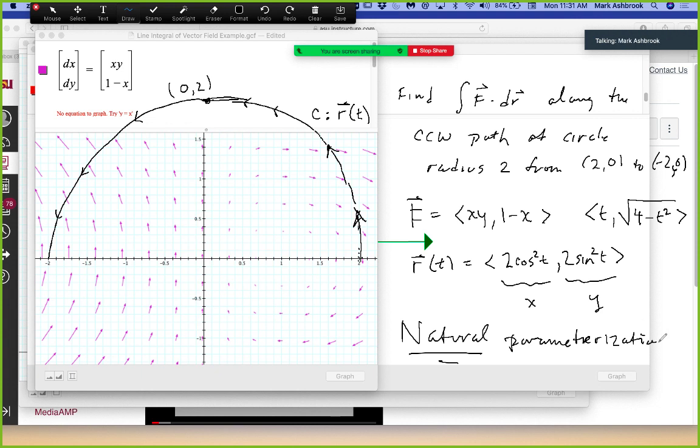So the natural parameterizations of circles and ellipses use what, right? We definitely talked about this and did lots of examples. When you have functions that are based on circles and ellipses, when we're going to parameterize those in a vector function, we don't want to do this. It's not natural. The natural way is to keep it as a function that's going to work no matter what the t range is: use cosine and sine. Now the question is, is it 2 cosine squared, 2 sine squared, or not?